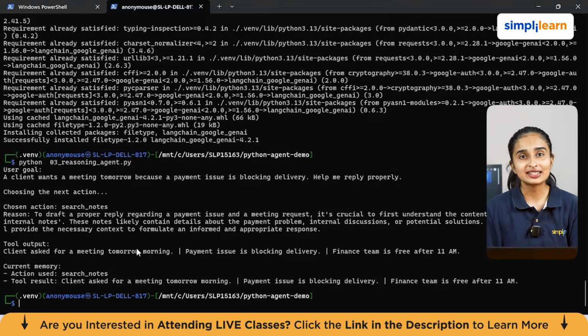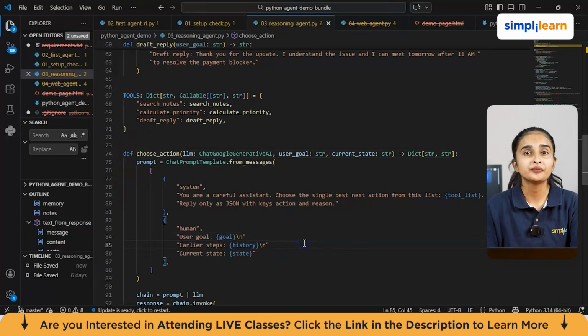So now that we have a reasoning step, the next part is to make the prompt clearer and the action flow cleaner. So in the next part, I will show you good results do not come from a long fancy prompt. They usually come from a prompt that's clear, narrow, and easy to verify. So the key prompt block in our file is this one. So as you can see in this line of the code, you choose the single best next action from this particular list.